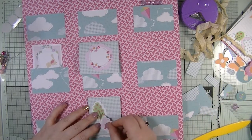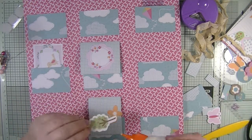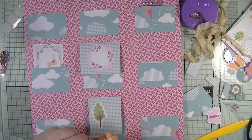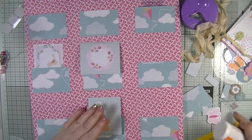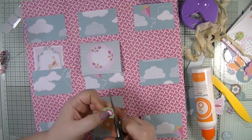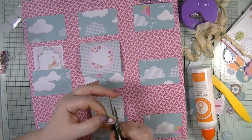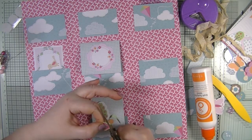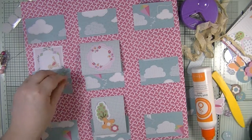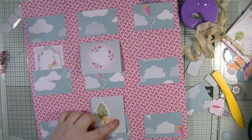Right, I'm thinking I like that tree. What about the tree and the flower? Yeah. I don't know why I've just checked it, because it's the same on both sides. So the tree and then the flower. Okay. And just so that it matches, what I'm going to do is fussy cut this so that it follows in line with the other flower. So just like this. Okay. Perfect. So a little bit of glue and then stick that on there like that.